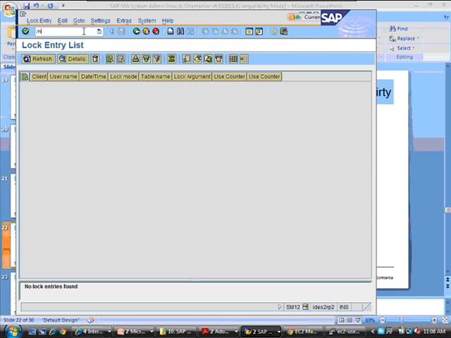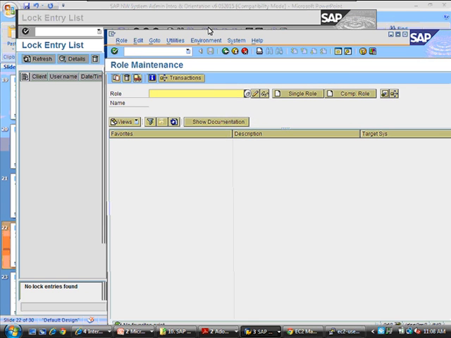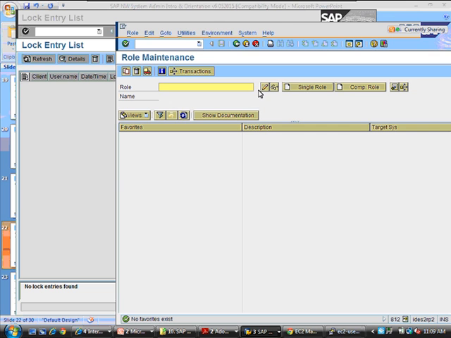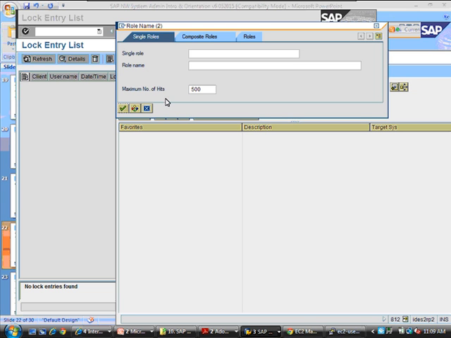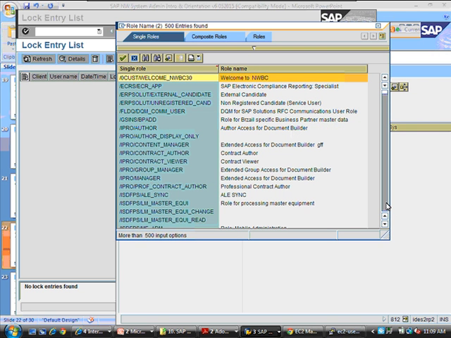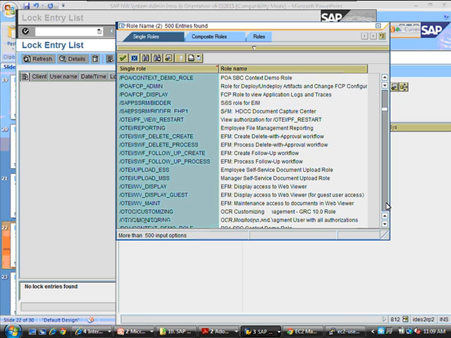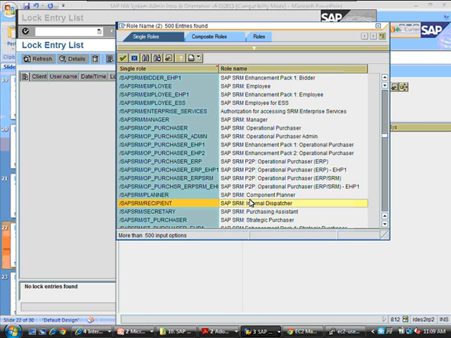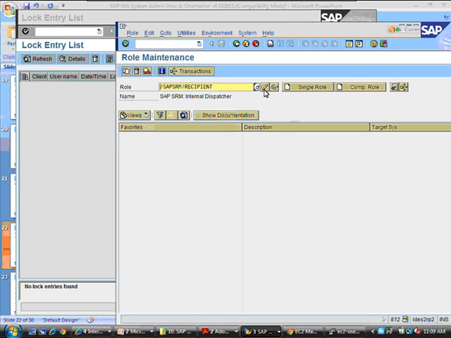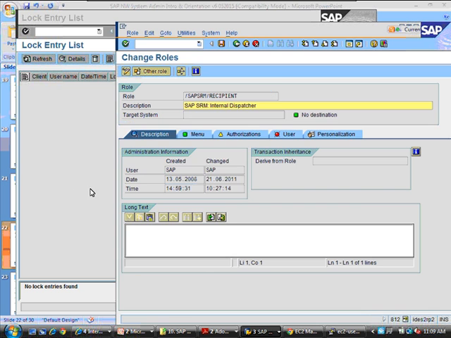If I actually were to start another transaction, let's say PFCG, which is the next transaction being asked about in this screen, which is for role maintenance, if I pick up any role, these are security roles, and I go to change mode, change the role.